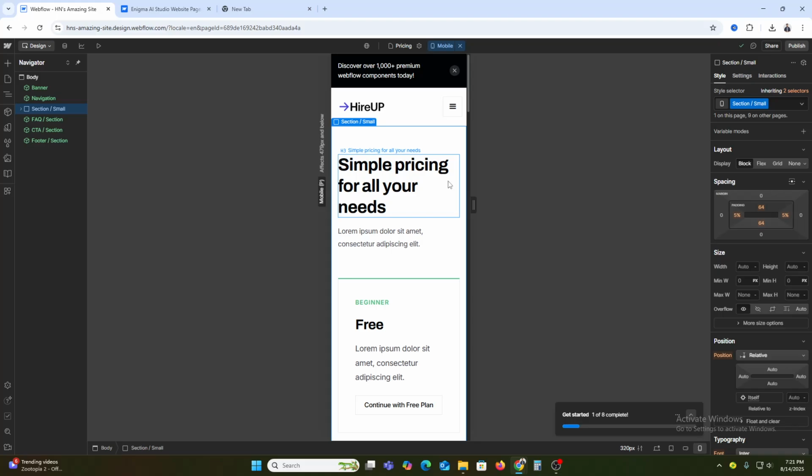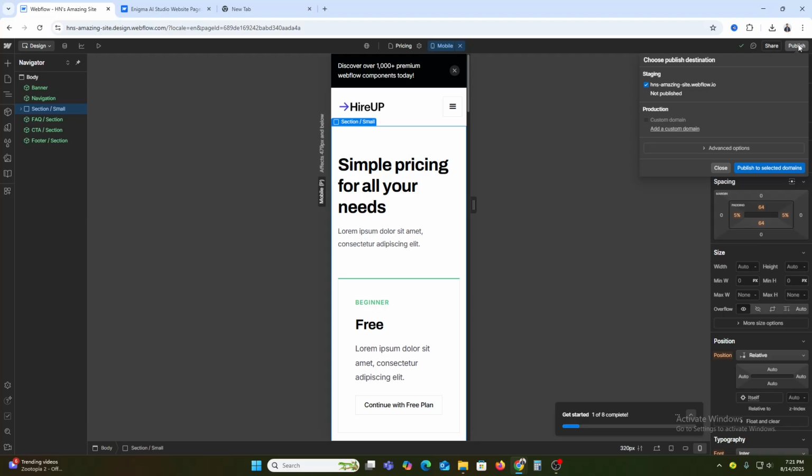And once you feel that your website is ready, when you're ready, you just need to click publish at the top right. Here you can see this is the publish. You just need to click this one, and you can publish to a free Webflow subdomain like yoursite.webflow.io, or connect to your own domain for a professional touch. Visit your link to see your live website.